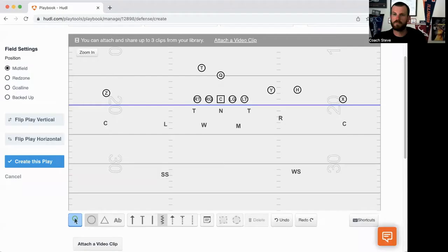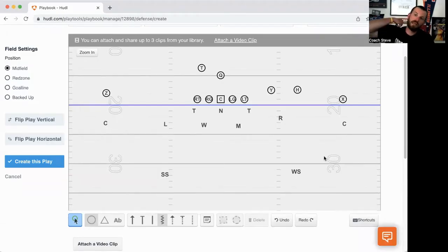So we're going to continue on with our simple 3-4 defense. Today, we're going to talk about stunts. We're going to talk about stunts up on your D line and how they can also maybe incorporate some of the stunts with your linebackers. So let's dive into some stunts that I have done or seen in the simple 3-4 defense.